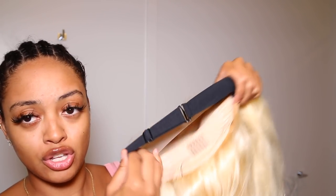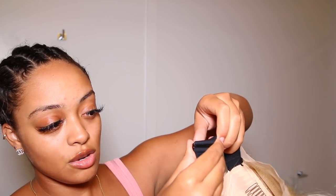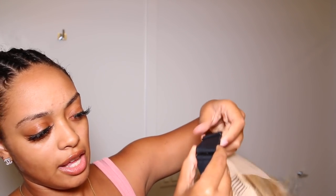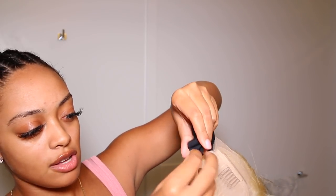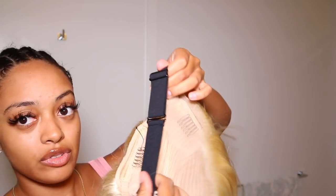They did give me an elastic band that you could sew into the inside of the wig. So I went ahead and did that already off camera. I sewed my band in there and it's so cute because this band is kind of like, you know how bras have this little thing that you pull on to make it looser or tighter? I thought that was really neat. So it can work for obviously multiple different size heads.